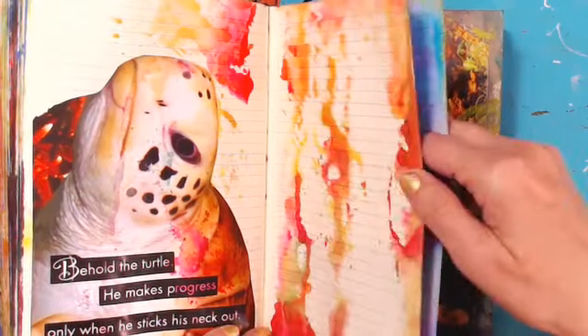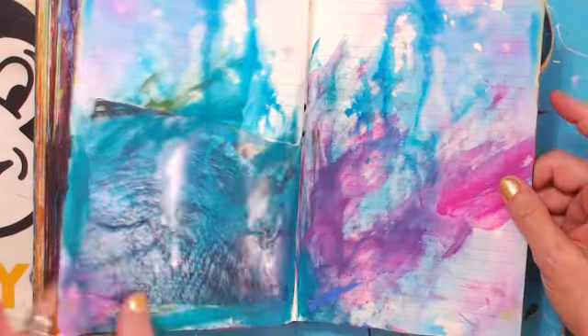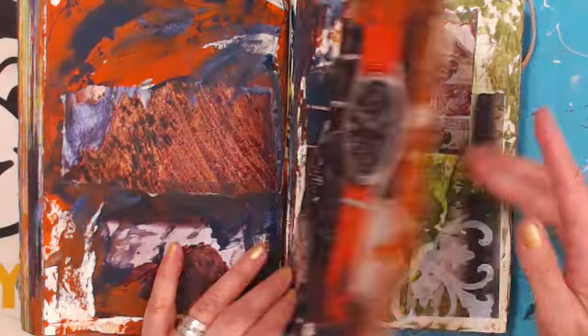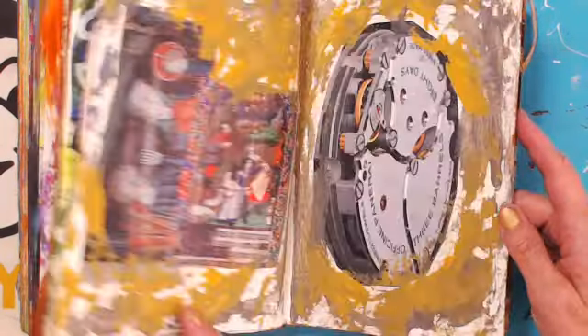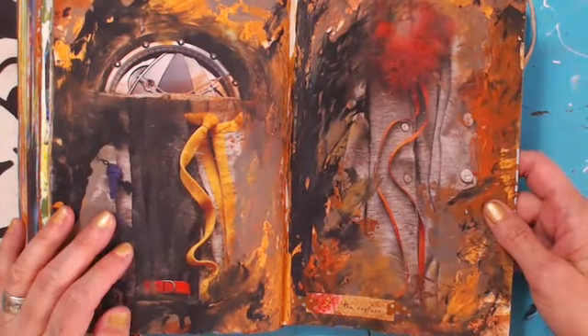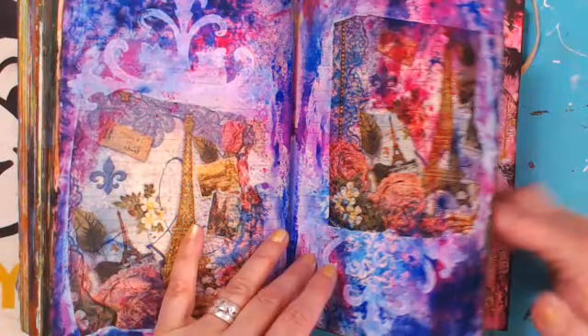Random fish. This is a turtle out of a calendar and the quote says: 'Behold the turtle — he makes progress only when he sticks his neck out.' That's about what you're going to see in any kind of journaling in here. These are not meant to be finished — although some pages are, and I might get the urge to go finish something — but for the most part they're where I keep bits of stuff, and it just makes me happy to go back and look at them.